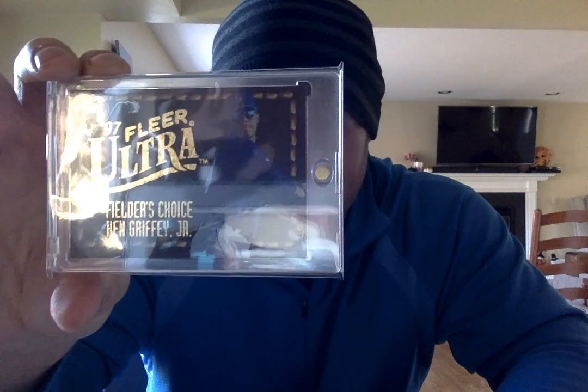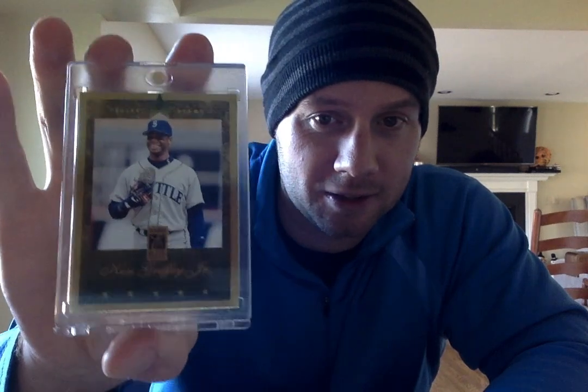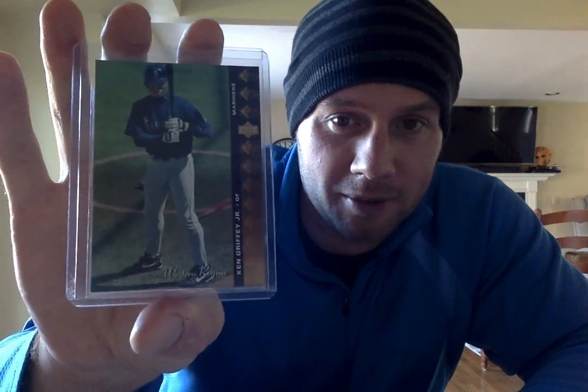Another card I love from Ultra — the 97 Fielder's Choice. Great leather surface and great design. And of course, everyone has to have one of the 89 Upper Deck Rookies. I actually have two of these in a PSA 8 also — this is a raw version I've had. I'm sure everyone's seen that card a million times. 97 Donruss Elite Gold Stars — I just got this last week. It's a great-looking card, simple design, but the gold just makes it look that much better. Here's another one I picked up: the 94 SP Previews, got this in the same auction last week. Been wanting this card for a while. I love it — looks like he's kind of at the on-deck circle. Got it for a great price. These are the preview cards before the actual set came out.